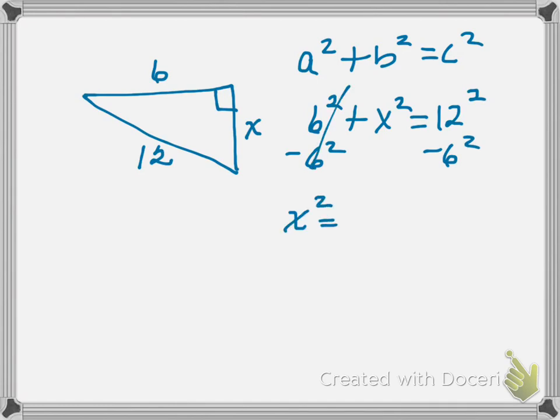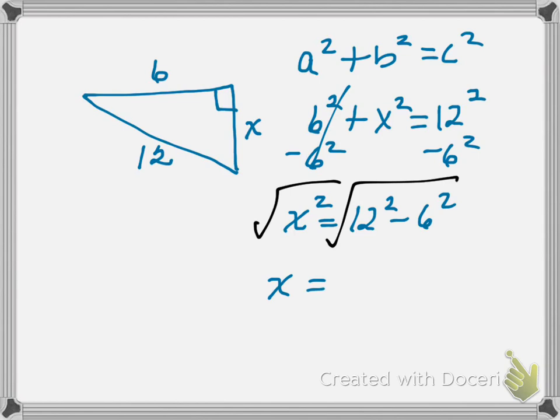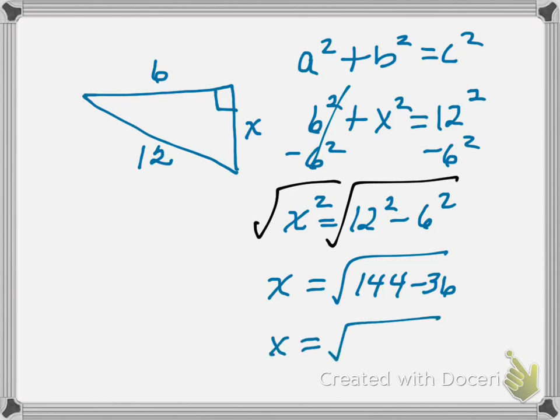So now the x squared will equal 12 squared minus 6 squared. And if you want to get rid of a squared, you're going to need a square root. That's how you get rid of squareds. So x is going to equal, because the square and the square root cancel each other out. Over here they don't because I got this minus sign in the middle, so I'm going to work that out. That's 144 minus 36, which you can do on the calculator. And 144 minus 36 is going to be 108.